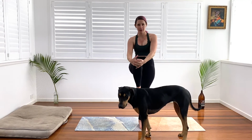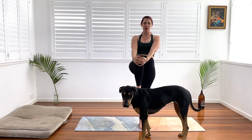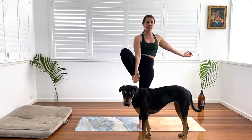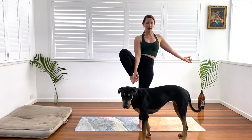So you might just wrap your hands around your knee, holding here. This might be enough for you. Or you might be able to grab the big toes with your peace fingers. So see if you can do that. Sending that left hand out wide. So inhale, find length, and exhale, soften.